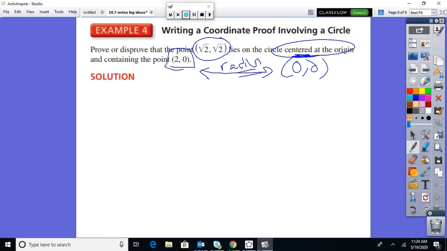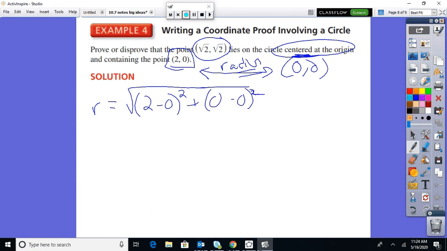Now, if it's easy like this, you might be able to tell. My center is (0, 0) and then there's a point (2, 0), so you know your radius is going to be 2. But let's just say it was some weird thing and we had to find the distance between them. So your radius is going to be: subtract your x's, square it, subtract your y's, square it. So 2 squared, of course, my radius, the square root of 4, is just 2. Again, you might be able to logically tell on this one, but let me just show you where it's coming from in case you need to get weird with it.